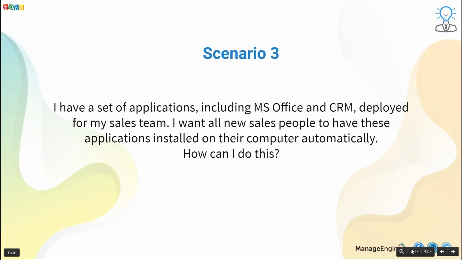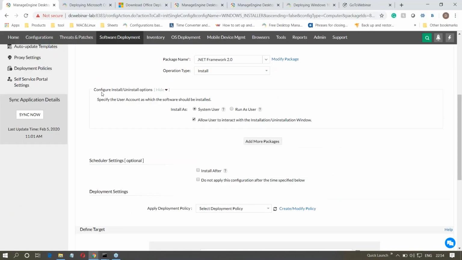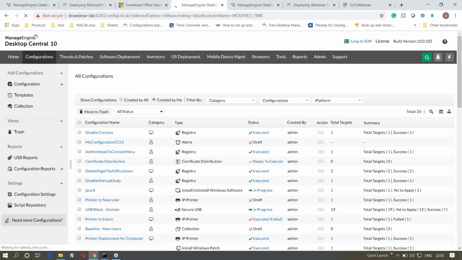Third one is, I have a set of applications including MS Office and CRM deployed for my sales team. I want all the new salespeople to have these applications installed on their computer automatically. How can I do this? To do this, you need to make sure your configuration settings have been enabled.